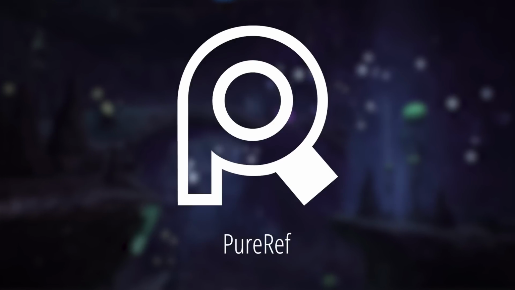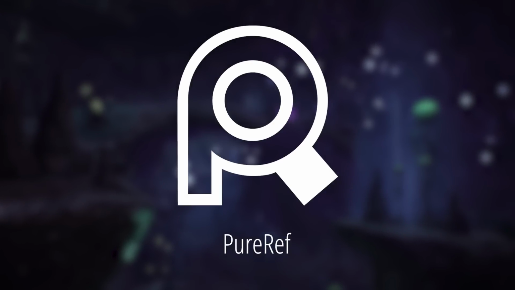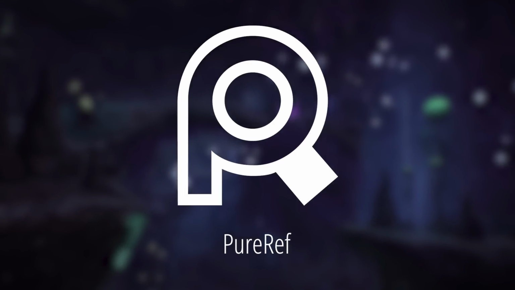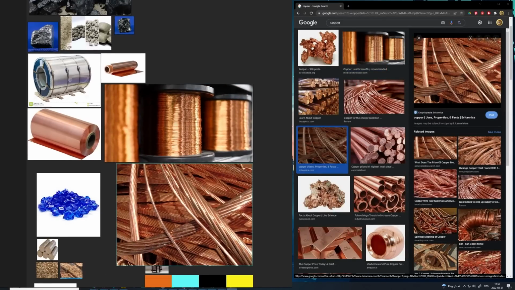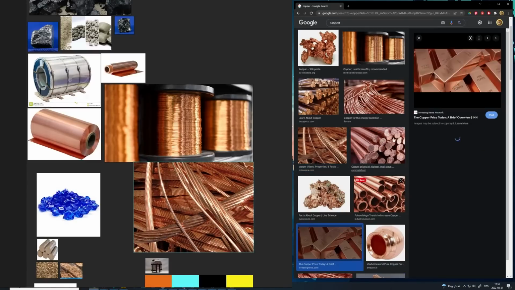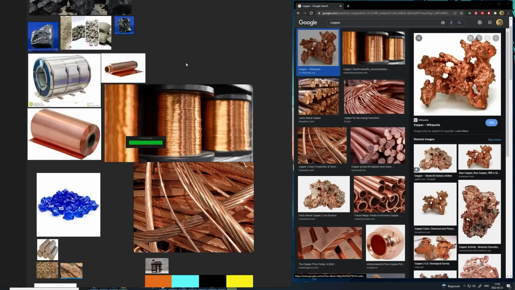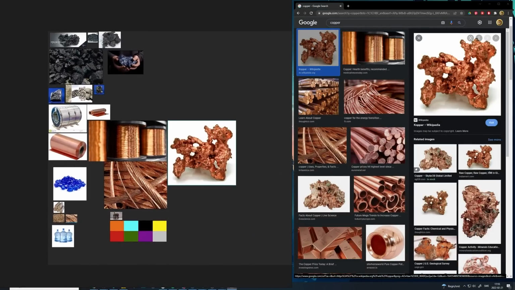The last tool that our 3D artists use is called PureRef. It's a free reference board tool, and what that basically means is it's a place where you can drag and drop images to create a board of reference material or inspiration. Pretty much all artists use references whenever they're creating any kind of thing. And so having a tool to manage their reference boards and to easily create them is pretty important as well. PureRef is what our 3D artists use for that.